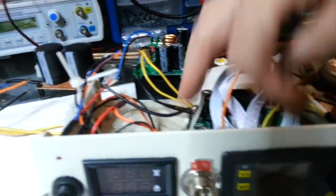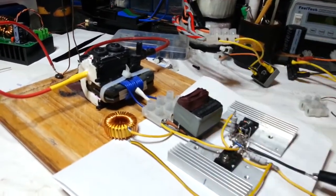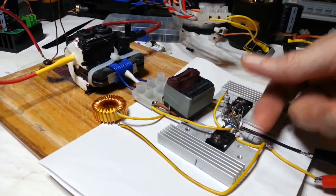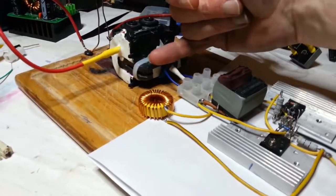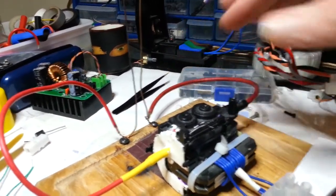Okay, let me just check out the transformers. It's alright, okay. The inductor has got a little bit of warmth on it, same as this one. Can't feel anything anywhere else though, really. No, that's all good. I think this one's a tad warmer than this one. Nothing's really warm. This is a little bit warm, and this one's quite warm here. That is quite warm, so I'd let that cool down.